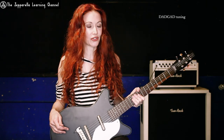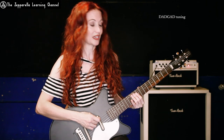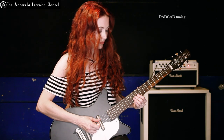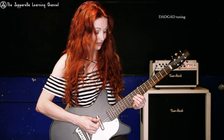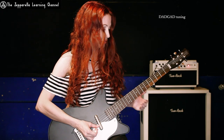So we'll start by getting our guitar into DADGAD tuning. It is so named for the way that the strings are tuned. So you're gonna tune your low E down to D, a full step, the A string stays the same, the D string stays the same, D. We also have G, and then we're down a whole step on the B string to A, and down a whole step on the high E string as well to D. So that sounds like.